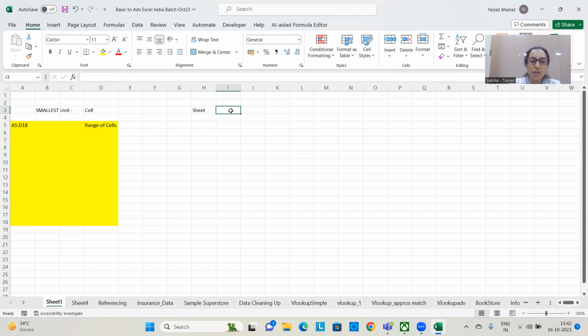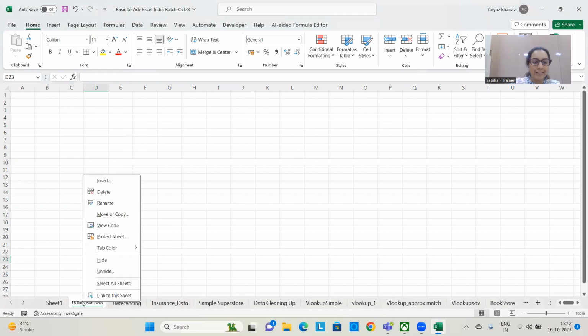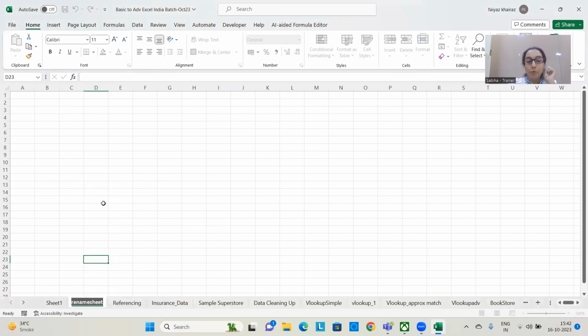If you wish to rename a sheet, you can either double click on the sheet and rename it, or you can right mouse click on a sheet and click on rename. In both cases, you will be able to give a new name to your sheet.